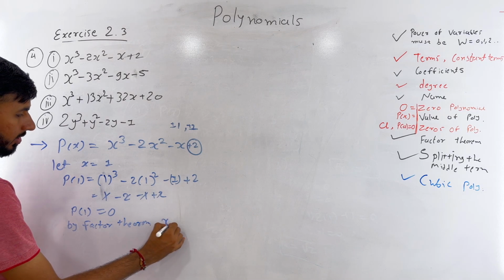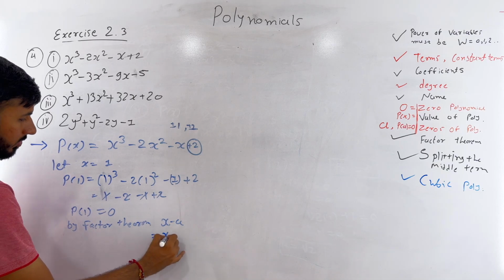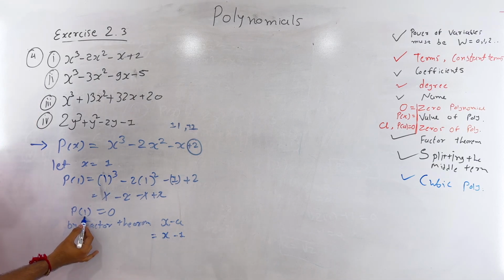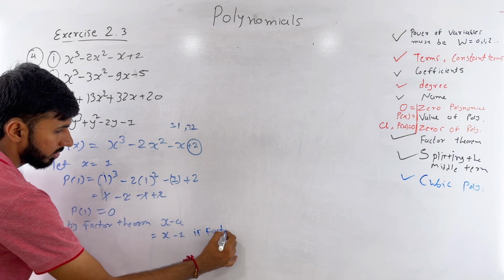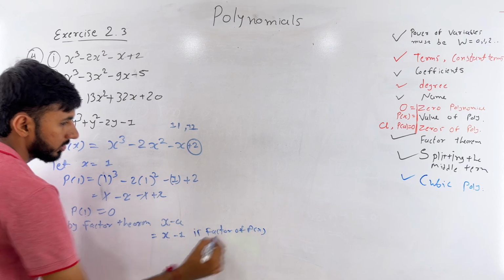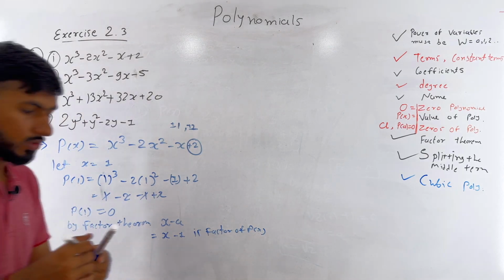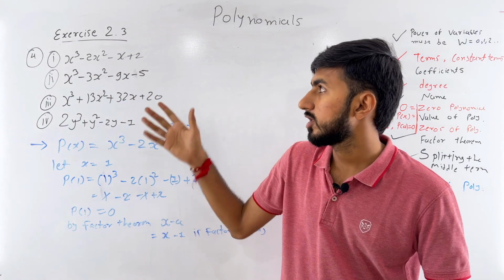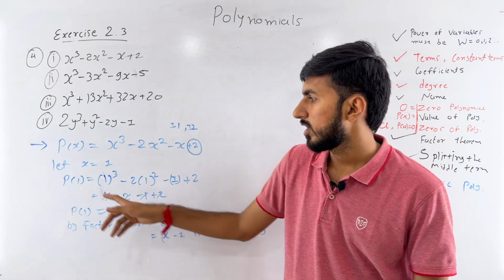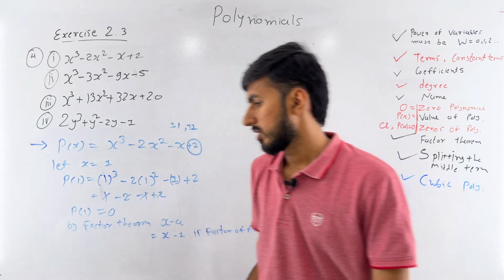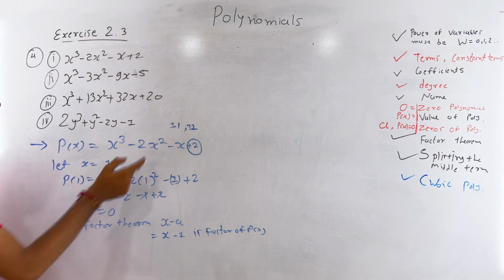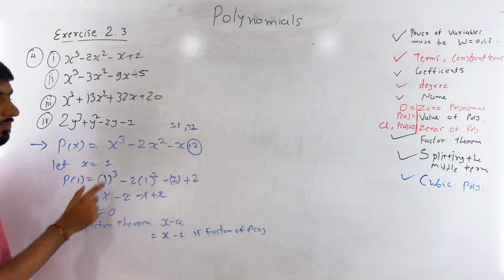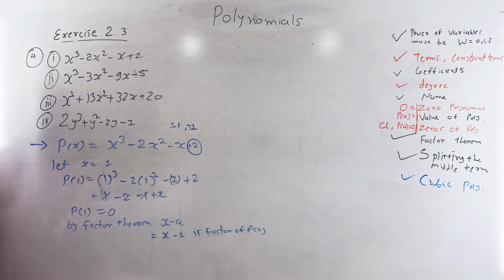I can say that x minus a, that is x minus 1, because I have a is equal to 1, right? p of a is equal to 0. So x minus 1 is a factor of p of x. This will be your first step to factorize a cubic polynomial, right? You have to find one factor by trial and error method. If I didn't get 0 in the answer of p of 1, I will try p of minus 1, then I will try p of 2, and I will try p of minus 2, right? So my first factor is x minus 1.